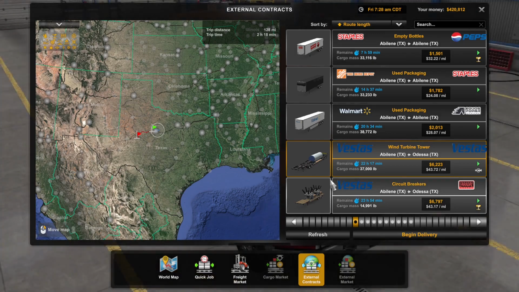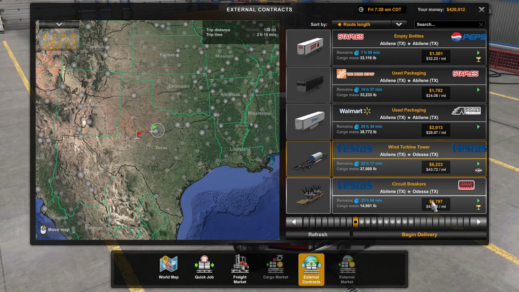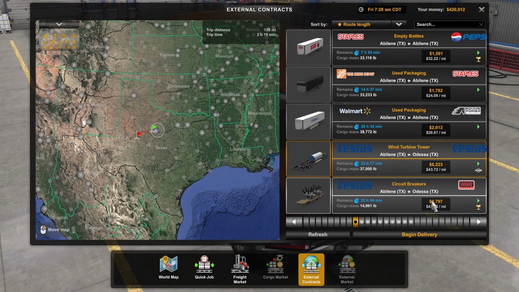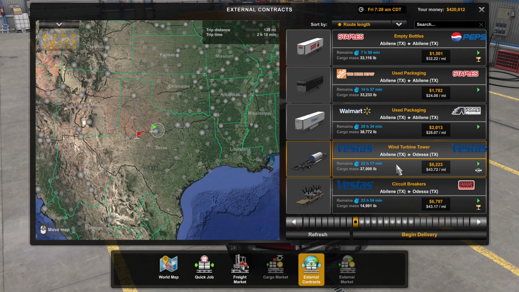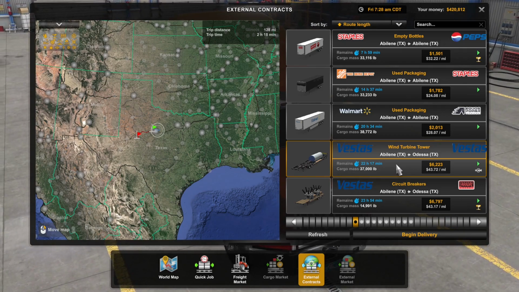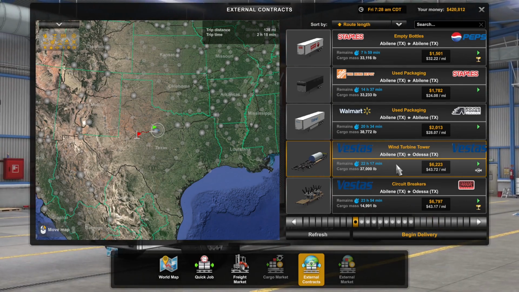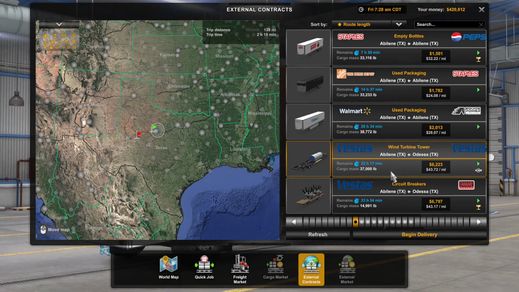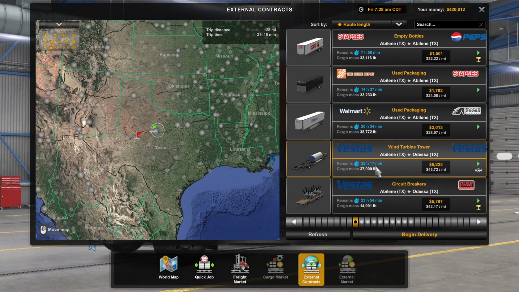So I'm continuing my jaunt across Texas, trying to get the Texas towns and deliveries done so that I can get the World of Trucks thing taken care of. Again, I may end up deviating from that eventually, but right now, this job came up, Abilene to Odessa. It's over the 100-mile minimum, so I'm going to take that.